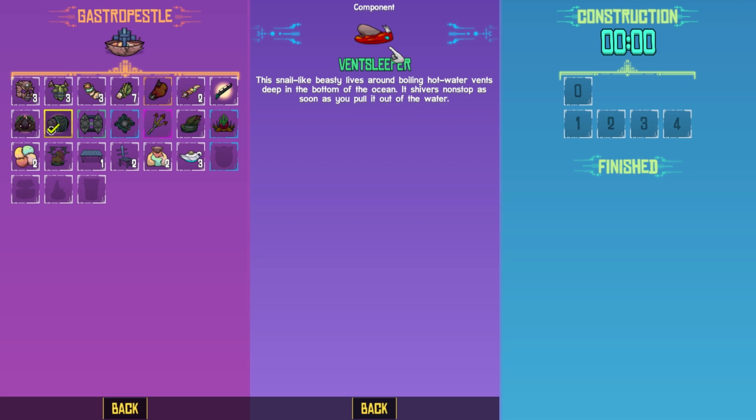So this is not for fishing, actually. This is it boiling hot water. I didn't see any boiling hot water around here. Where in the world would you find boiling hot water in the glacier? I have no idea. But it says when you pull it out of the water in the bottom of the ocean.